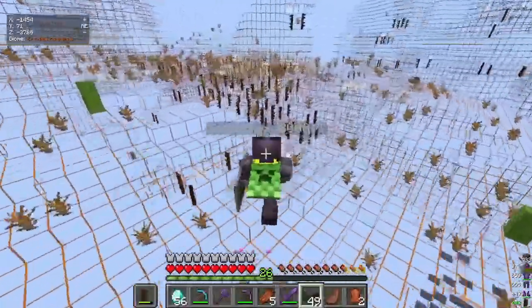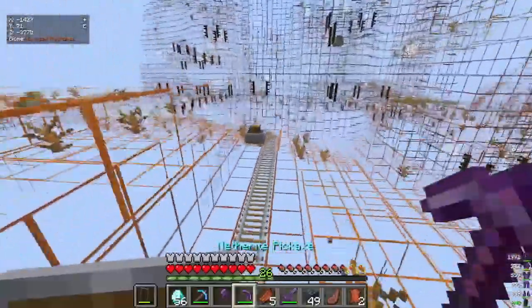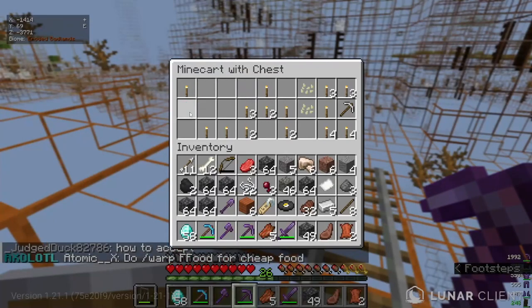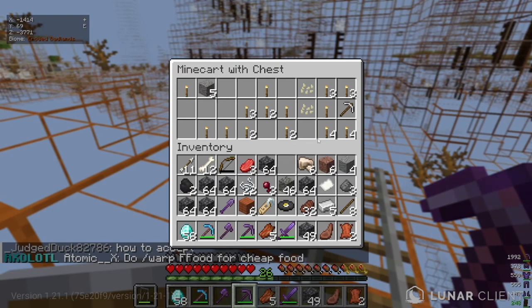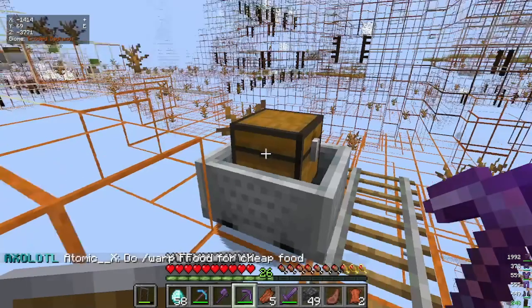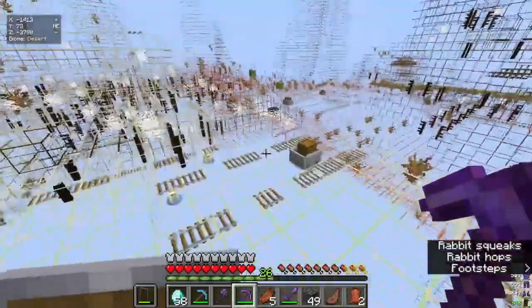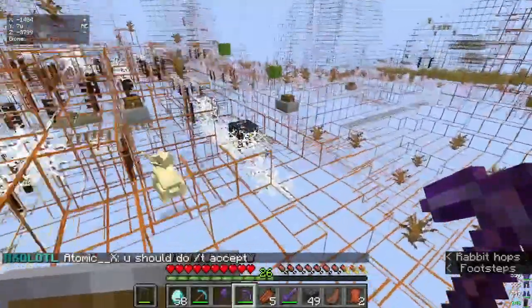So, ooh, a minecart. It's like a flying creative mode. A couple diamonds. Okay, well, we'll count that as a couple diamonds. I don't know why I'm grabbing this. I'm gonna grab torches for later. Don't ask why. Oop, there's another minecart. And another minecart.